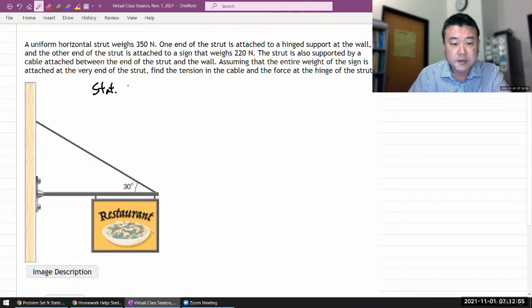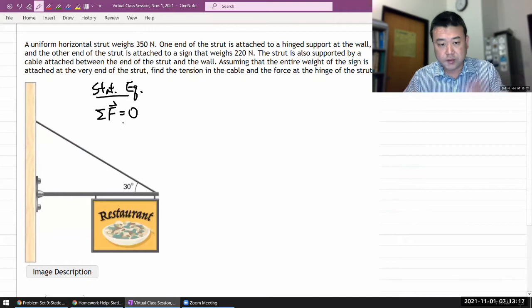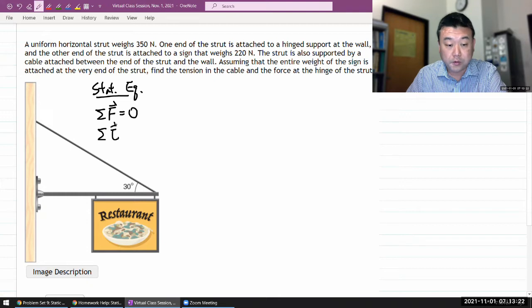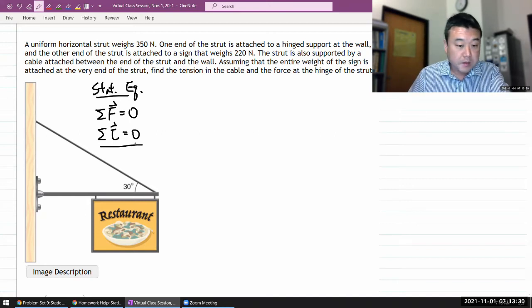Let me write down the static equilibrium condition as a reminder. When something is in static equilibrium, we say that net force is equal to zero, and the new thing we are introducing with rigid body motion is now saying the net torque is also equal to zero, so there's nothing tending to cause acceleration or angular acceleration.